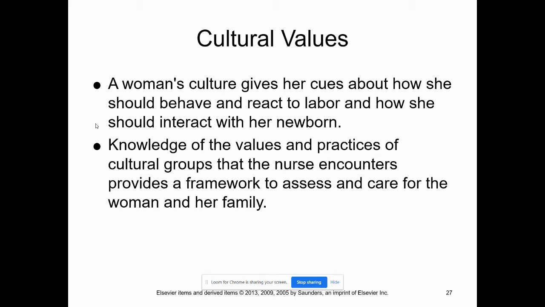Who is the decision maker in the family? There are some cultures and religions for which, even though the woman is the client and she's the one having the baby, she's not the one you ask any questions about it to. Who is the primary support person? Are there specific practices that they would like to implement? Because this is such a life-changing event, it's important to take a holistic view and try and incorporate all those aspects so that we can make the most beautiful and meaningful event for the family that we can.